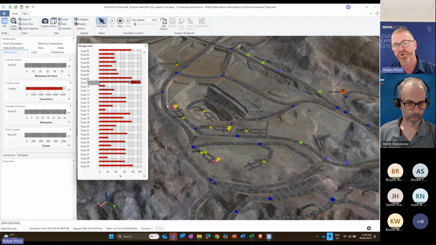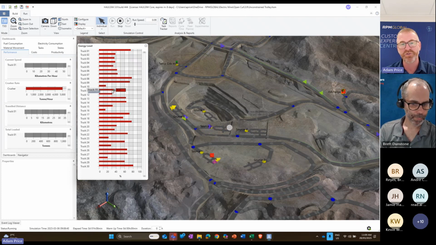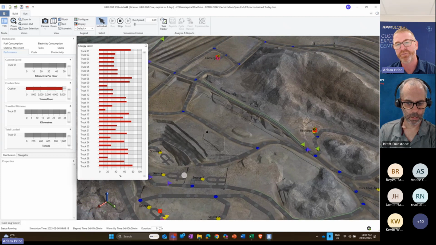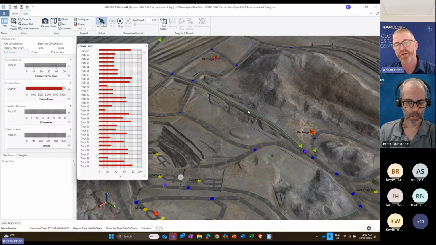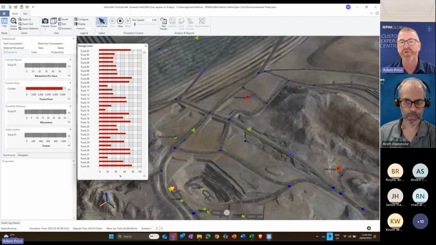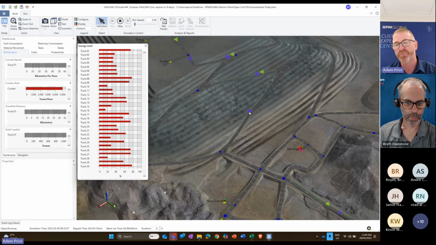So when the trucks are driving, if they're going uphill or doing their normal work, they'll be using electricity. And we're modeling the usage of that electricity as the trucks are driving around. As they're driving, we've got some opportunities for them to get energy back on board. So we have these trolley lines around the place. There's a couple over here where the trucks can actually get energy back on board. There's another one over here on this ramp as the trucks are coming up into this dump.